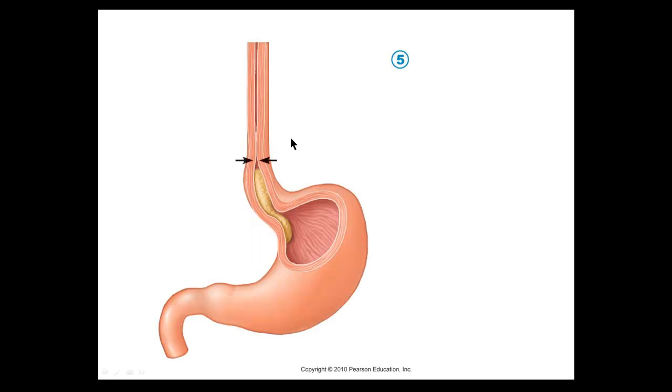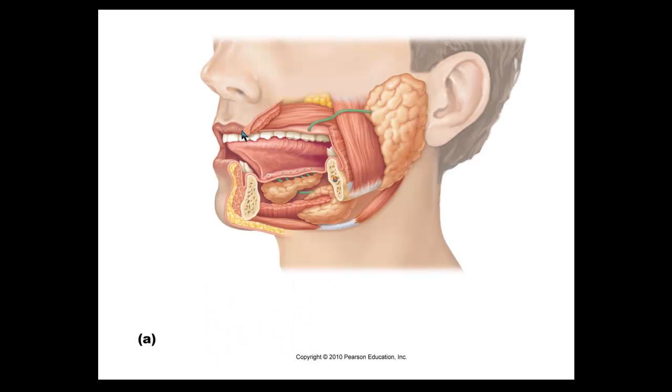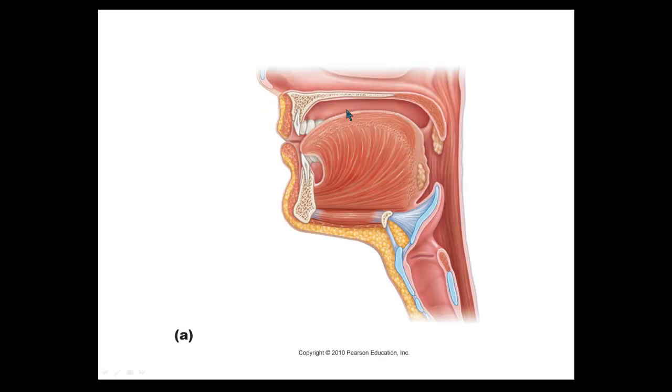So moving on to the other parts of the digestive tract, going back up here to the side view of the oral cavity, we have the oral pharynx, which is just below the uvula to the tip of the epiglottis. This is where food passes when we swallow. And then we have the laryngopharynx, where that food will continue to move past, where we see the start of the larynx, but that epiglottis will direct that food toward the esophagus below. So we have the oral pharynx from the tip of the uvula to the tip of the epiglottis. And then we have the laryngopharynx from the tip of the epiglottis to the start of the esophagus. So this is where food will actually pass. And then, like I said, it enters into the esophagus.